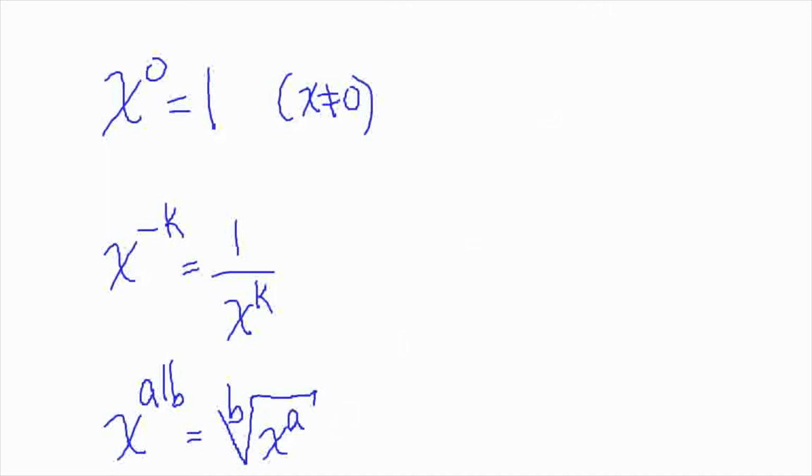So some examples of that would be, for example, 2 to the 0 power is 1, 3 to the minus 4. 2 with an exponent of 0 is 1, 3 with an exponent of minus 4 is 1 over 3 to the 4. If you want to be fancy, that's also 1 over 81, of course.